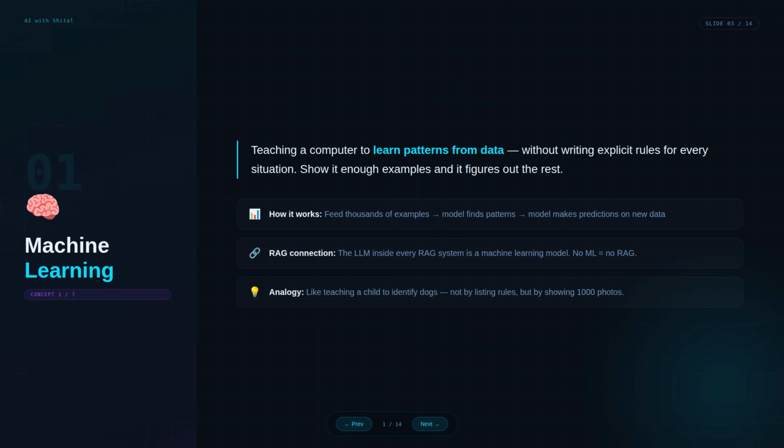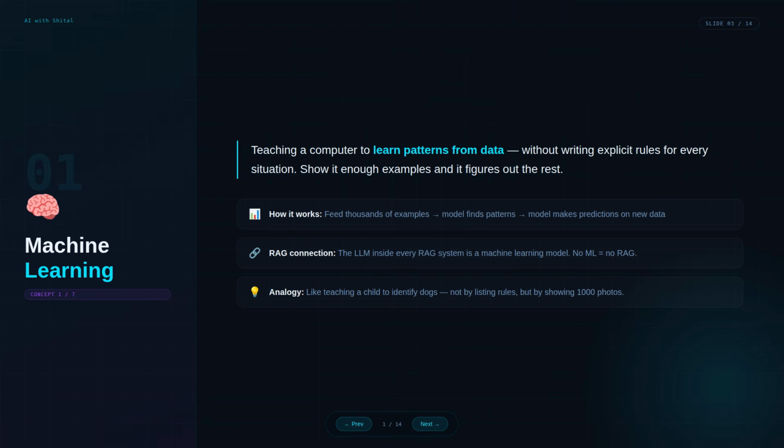You don't teach a little kid what a dog exactly looks like by listing every single feature of every dog breed on earth. You just show them pictures. Look, dog. Look, dog. Look, cat. And after enough examples, they get it. So they can recognize a dog they have never seen before. Simple, that is machine learning.